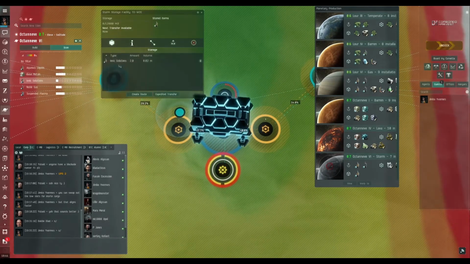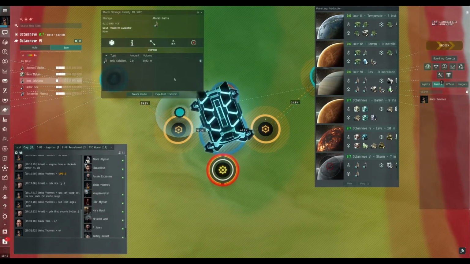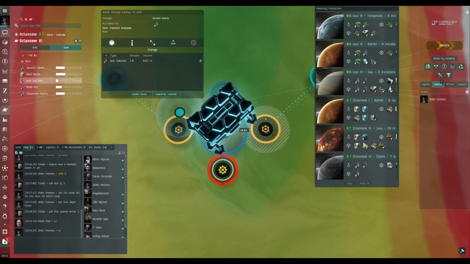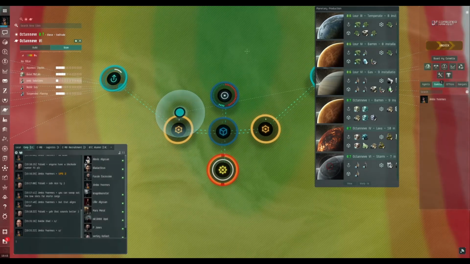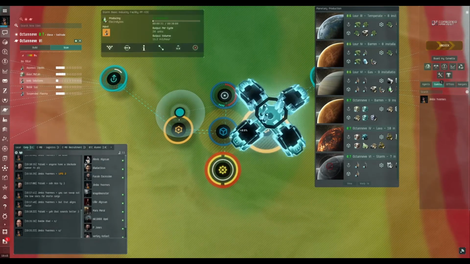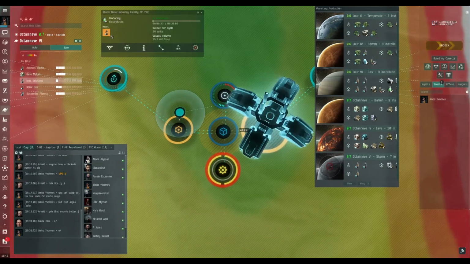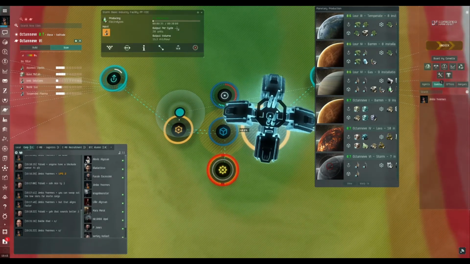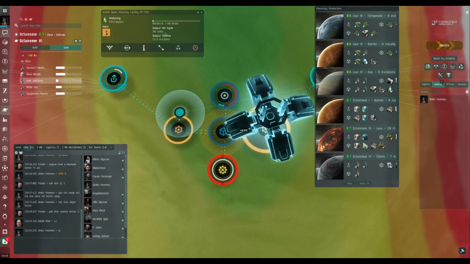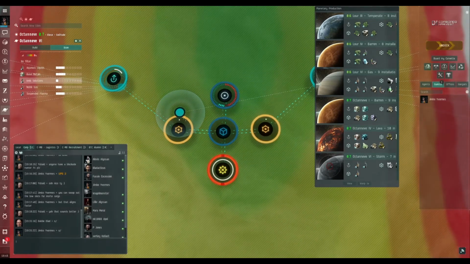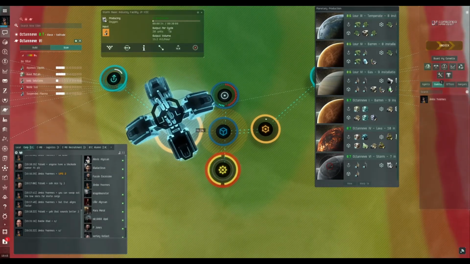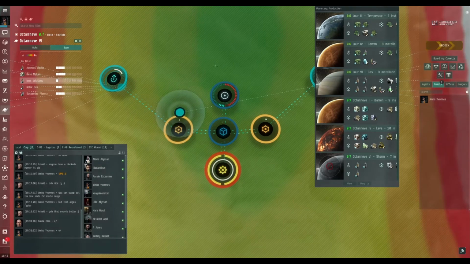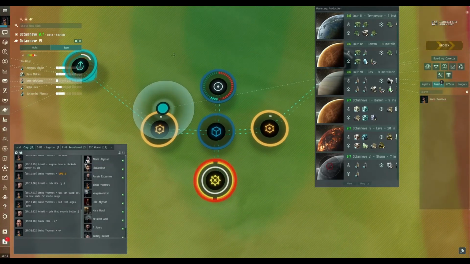In here I have got a little bit left over. If we had routed the product straight to the processing units, then that would have been wasted. So that will eventually fill up the storage unit. So this one is now producing electrolytes. It will take half an hour to produce 20 units, and that one is cooking, and again that one will take half an hour to produce 20 units. So we can sit back and wait and see.